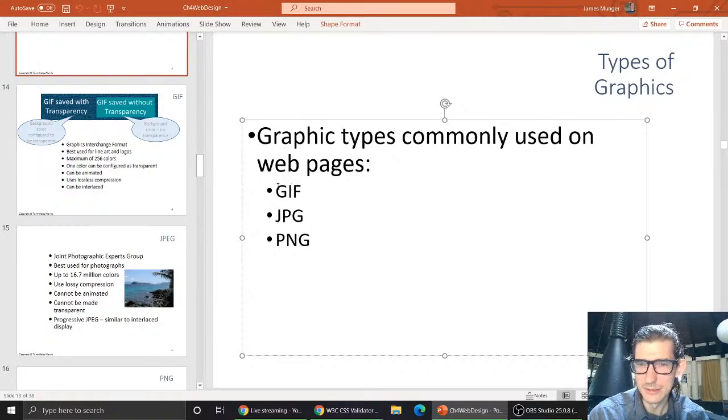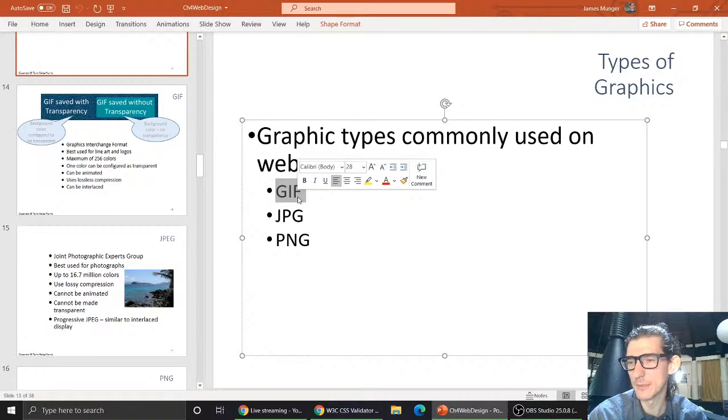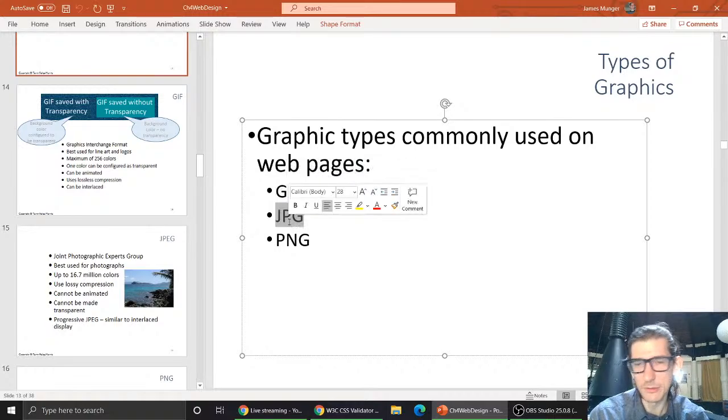So we've got animation. For what we're using in this class, you can use any of these three file types. They will serve any purpose we need for this class. GIF, if you need some animation, you would use that one. If you want really detailed and high quality photographs, JPG, also called JPEG.